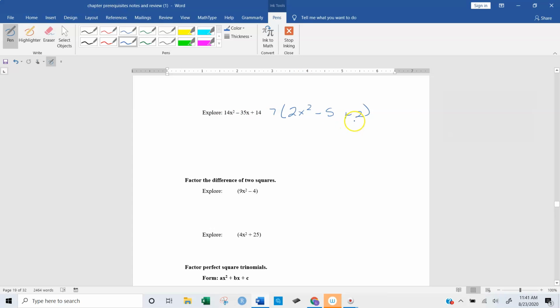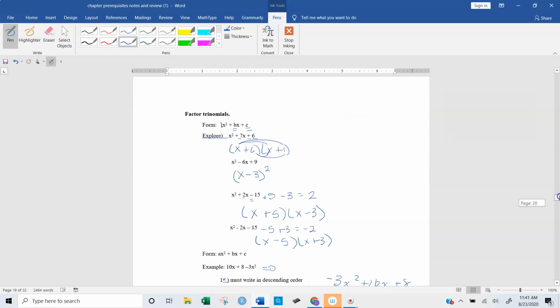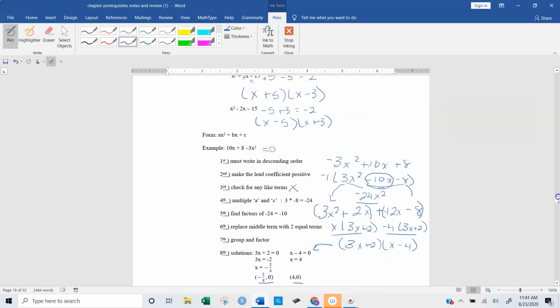So now I'm looking for factors of 2. Oops, I forgot my x. Factors of 2 that give you 5 is not possible, but we can't forget about this too. So now we need to make 4 terms. Oh, I forgot on the other page. Hang on, let's back up just a second. All right, I forgot because I knew it wasn't important, but you do not.